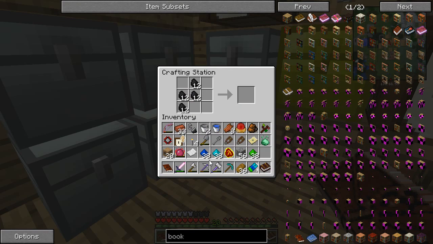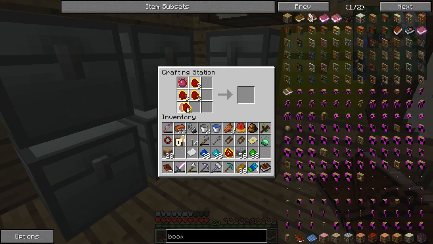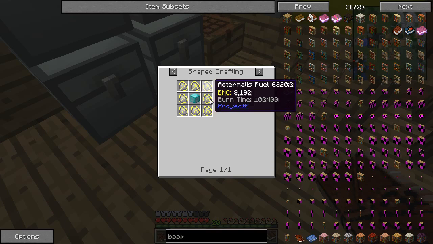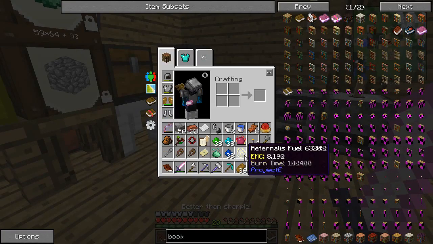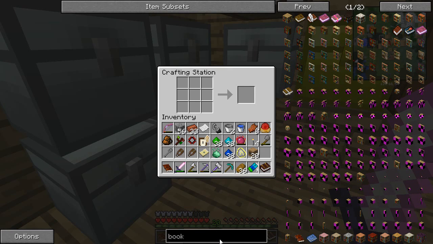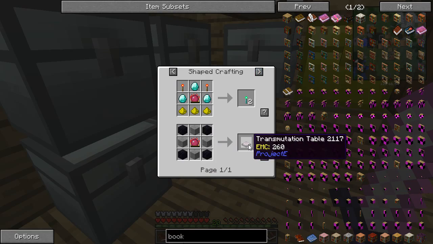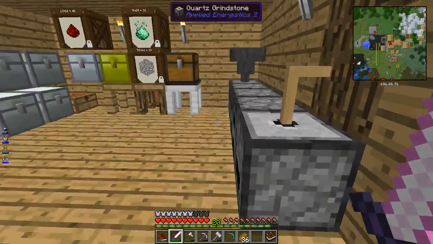Let's see. This is 12 times. This is 3 times. And this is 1 time. Eternal fuel. Yes. Dark matter. Okay, that's expensive. Okay, so let's make a table. Right. So we need 4 obsidian, 4 stone. I'm gonna get some obsidian and I guess I'll be back.